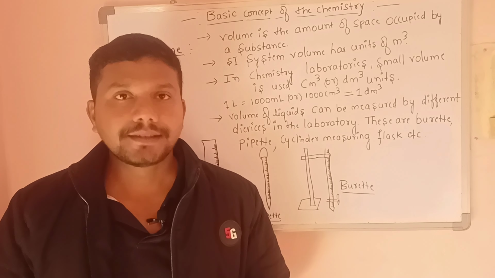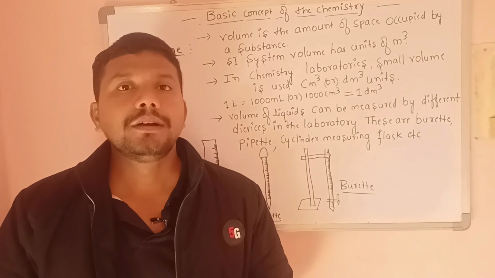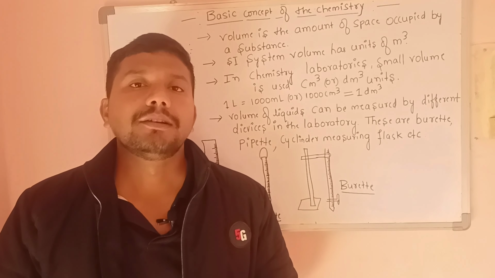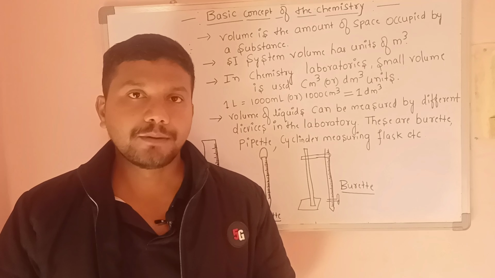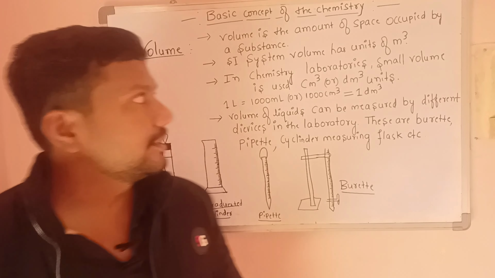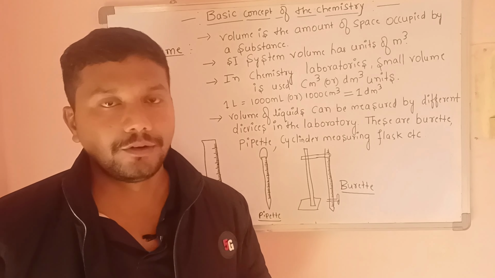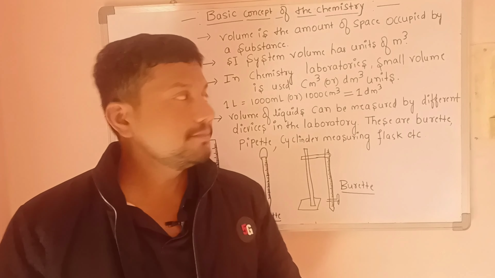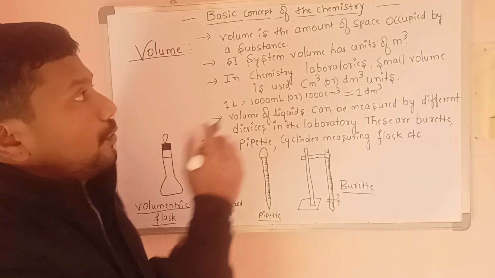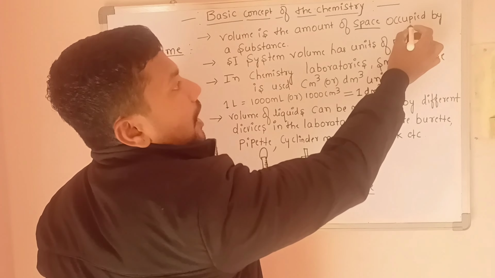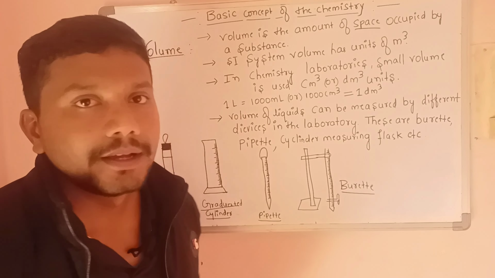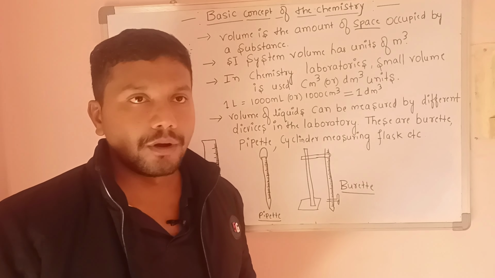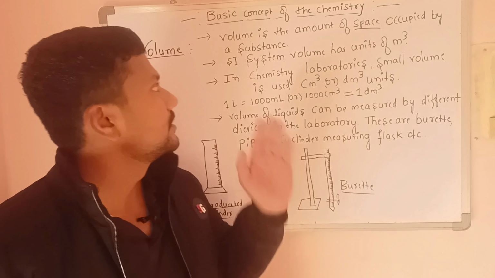So in this class we are going to discuss one of the important concepts called volume. In the last class we already discussed mass and weight. So in this class we are going to discuss volume. What do you mean by volume? Simple. Volume is the amount of space occupied by a substance.